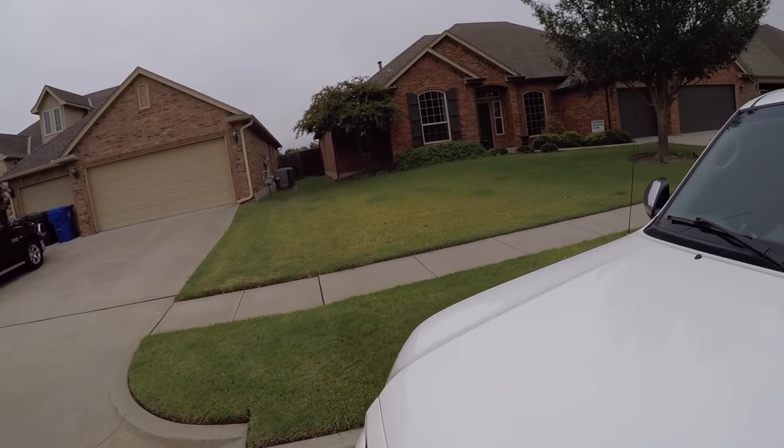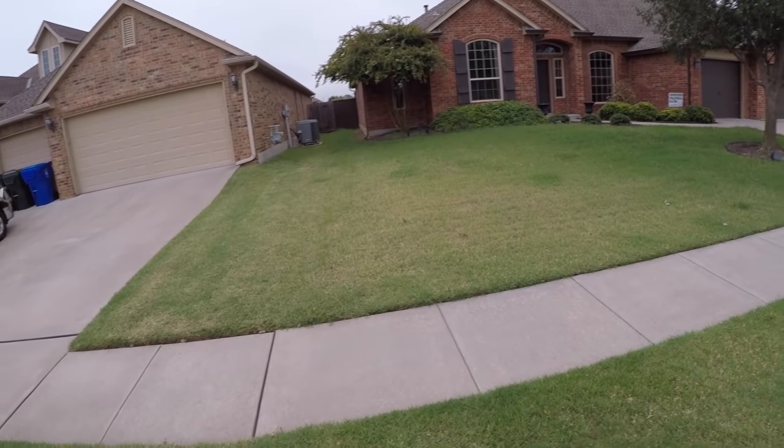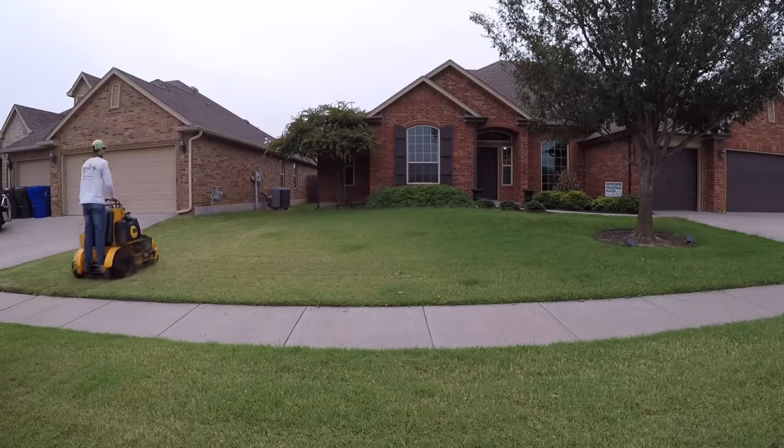All right, what's up, guys? We're at the first yard of the day. We haven't been here in 2 weeks, and it's growing up in the green areas, but it's greening back up because we're getting some rain finally. So we're gonna go ahead and mow this one out. Enjoy this mowing.